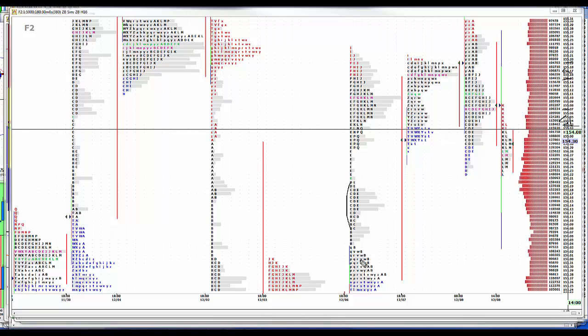Coming down into this area, that's probably where we have pretty good support. 21 in new lows. We didn't crack that. We're at 30 right now, so this 20 to 24 area is buy 1. And then we'll make it 9 to 13 for buy 2. And if the E-mini sells, we're going to have to pay up to get long.